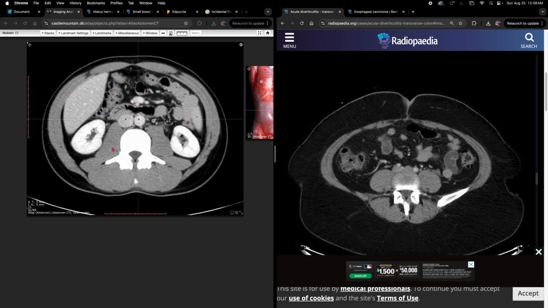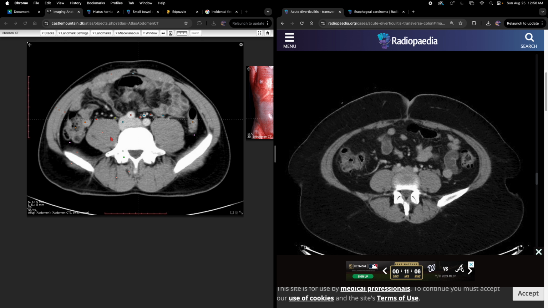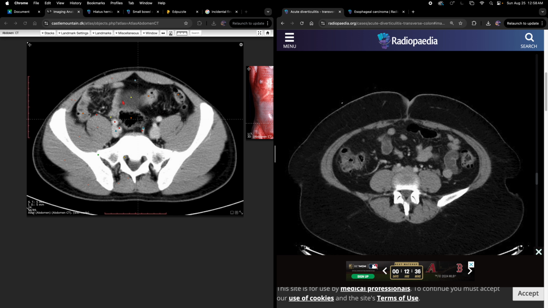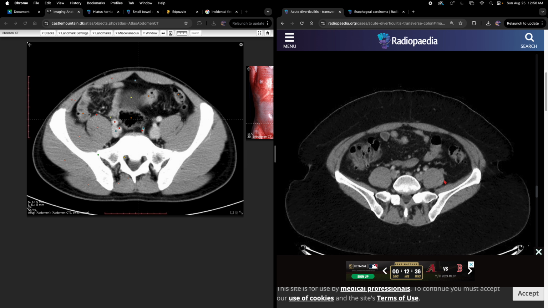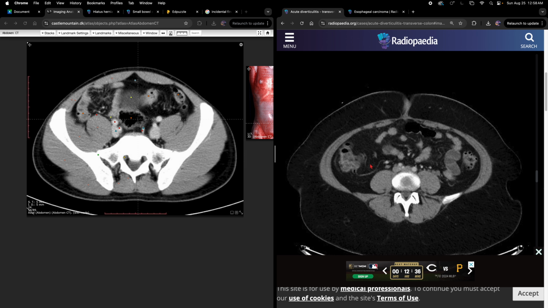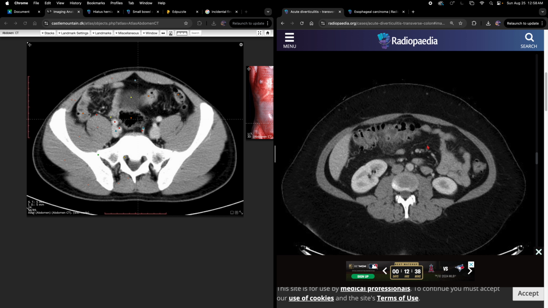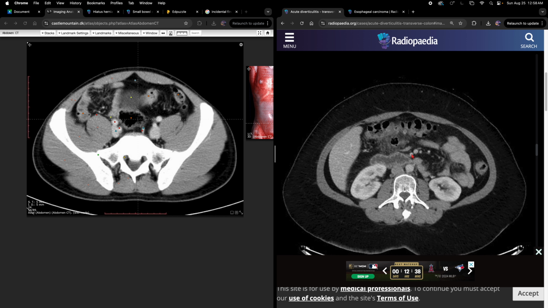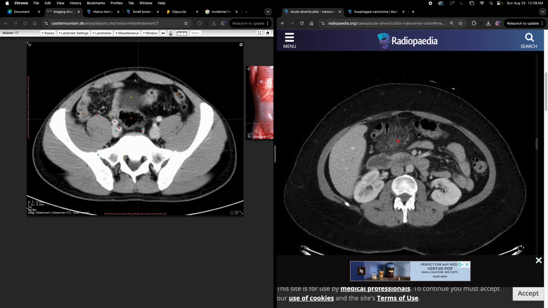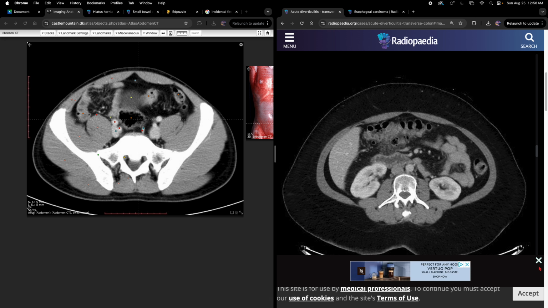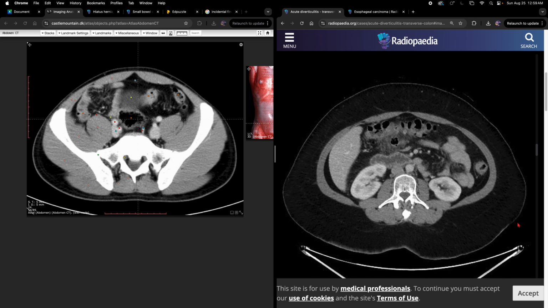So we don't see any evidence of diverticula on this image on the left, but on the right, we can see them here. All of these are diverticula. We know it's inflamed when there are fat strands around it. This here is diverticulitis. What they would typically do is give antibiotics. In extreme cases, they have to do surgery to resect a part of the colon. Let's see if we could find another example of this.